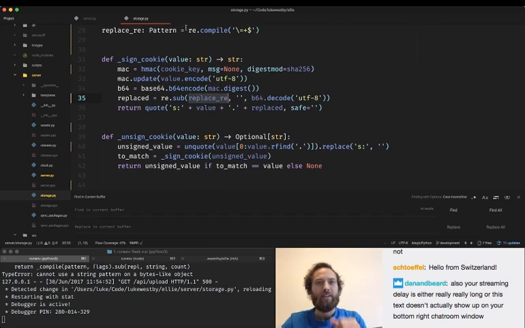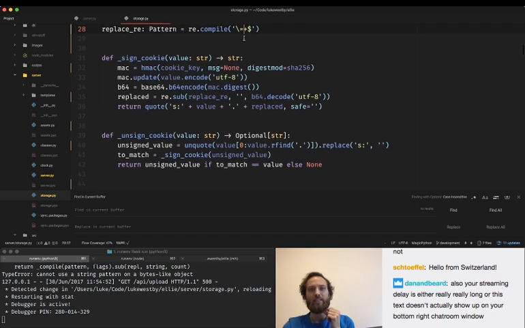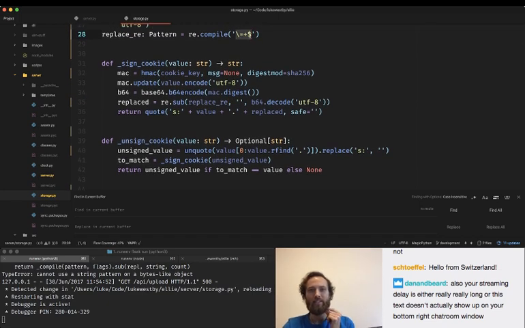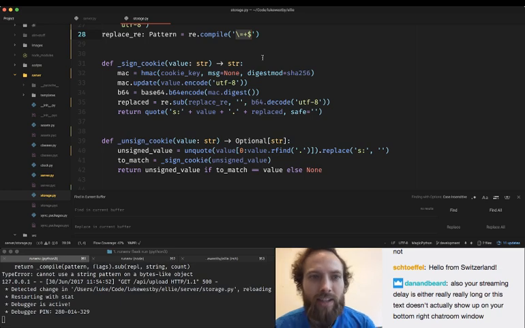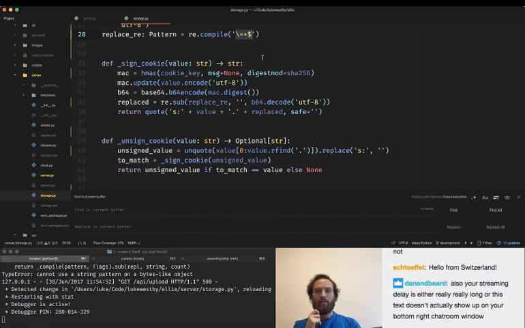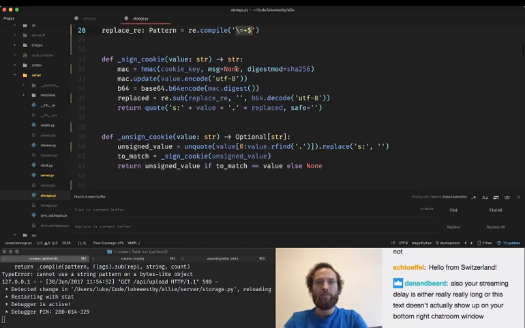Yeah, so what is that regex? It's replacing the equals plus at the end. This is a hand port of some node library that does signed cookies, because the Flask version of that has some expectations about the structure of your cookie, and also doesn't encode and decode it in the same way. So I had to do it by hand.